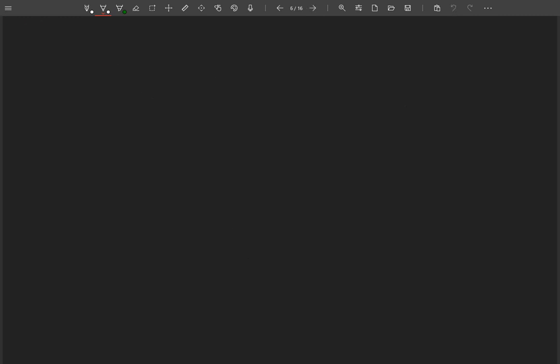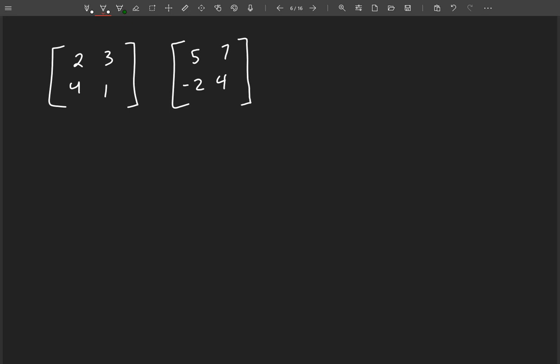Let's go to a fresh page here. I'm going to give you a matrix. And let's use a different number. So here's one matrix. And here's another matrix. And we're going to get deeper into the theory about things and naming rows and columns and all that kind of stuff later. But I just want to jump in before we get into all that stuff and just show you how easy these things are to work with.